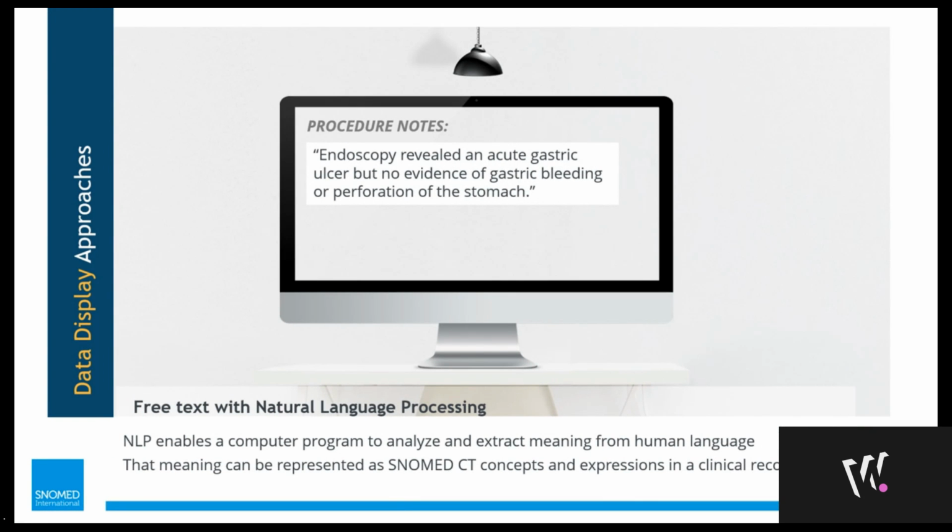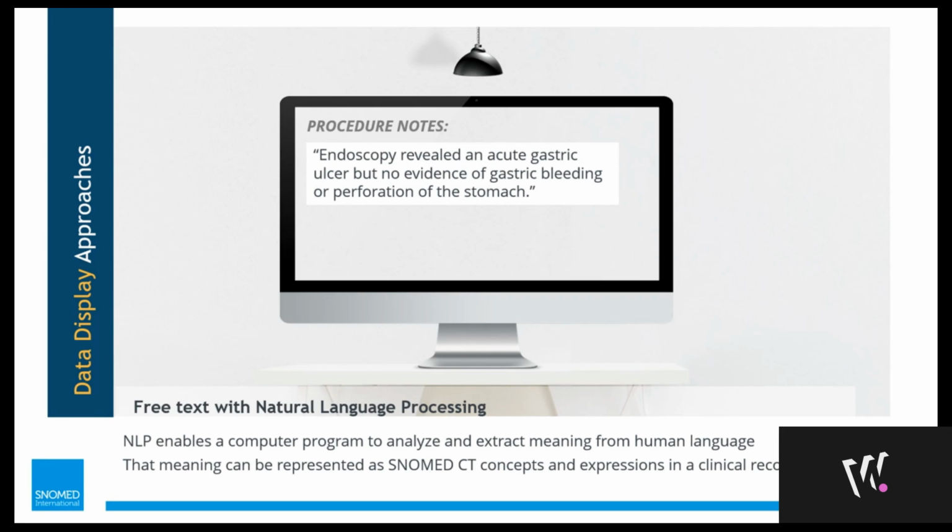Natural language processing enables a computer program to analyze and extract meaning from human language. The extracted meaning from the NLP algorithm can then be represented as SNOMED CT concepts and expressions in a clinical record. Let's look at an example with a sentence going like this. Endoscopy revealed an acute gastric ulcer, but no evidence of gastric bleeding or perforation of the stomach.